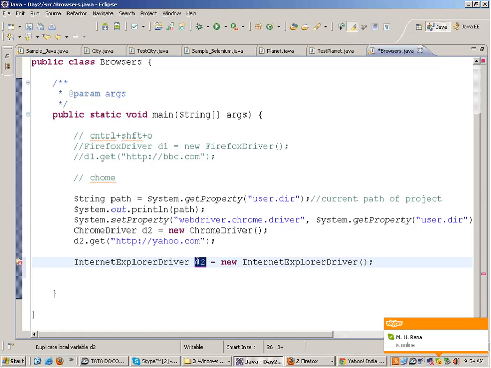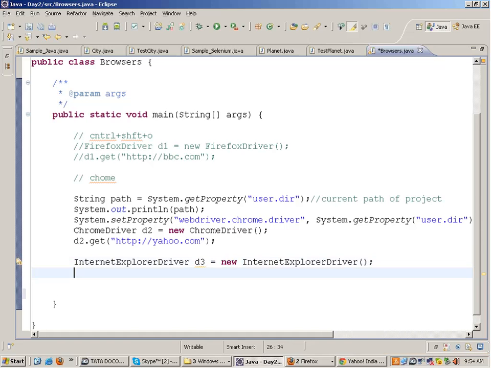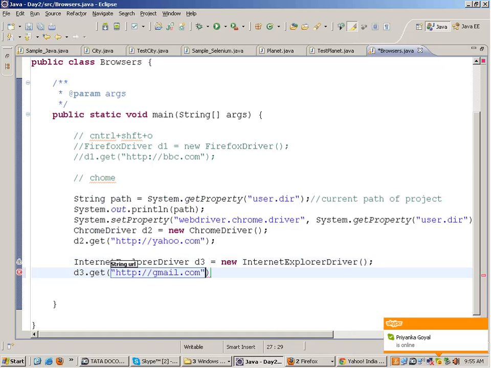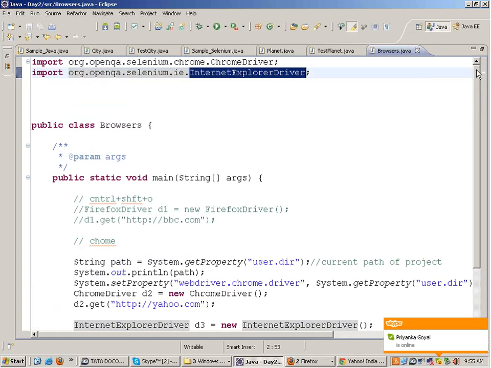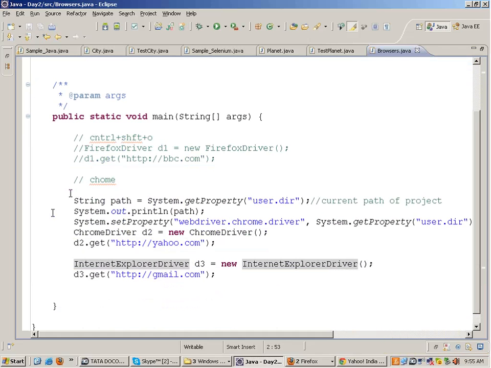So now you create the object of Internet Explorer driver, okay, and you write over here d3.get http gmail.com, fine. You need to import Internet Explorer driver as well if you are working with it, fine.